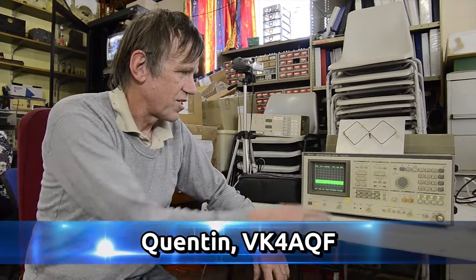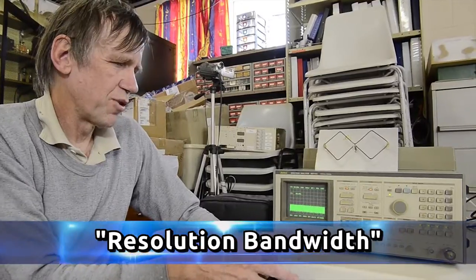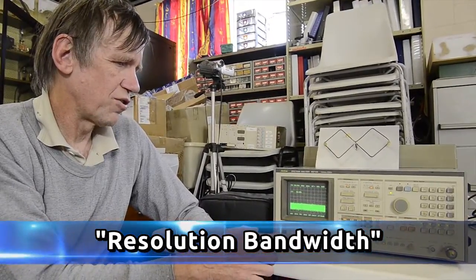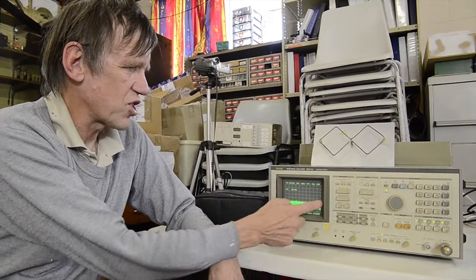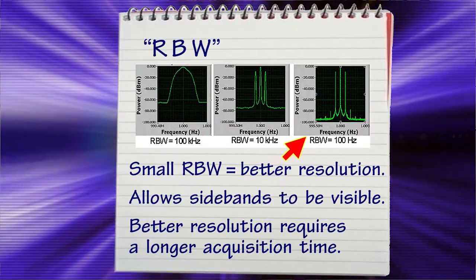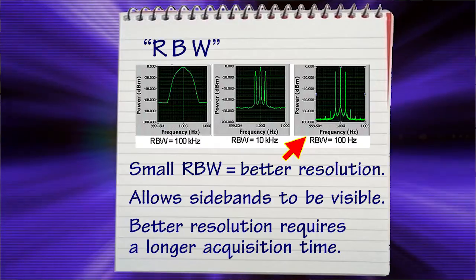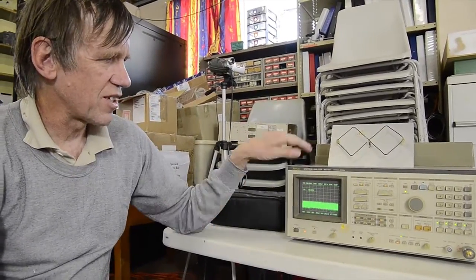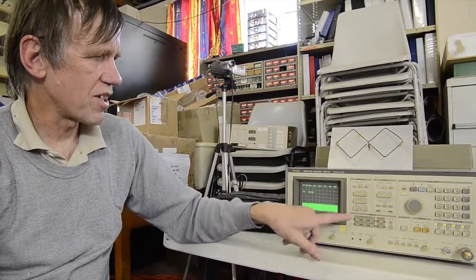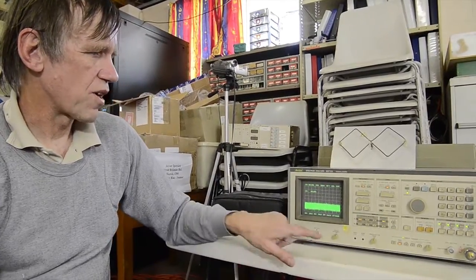Hi, I'm Quentin, VK4AQF, and this is an ANRITSU spectrum analyzer from 100 kHz to 26.5 GHz. The resolution bandwidth on the spectrum analyzer is important because that shows you what sort of signal you can look at and what sort of signal you can separate apart. Because as the sweep goes, you can't sweep a very fine resolution on a very big bandwidth. So you have to sweep it down and then reduce the resolution bandwidth, so you can see a modulation of one kilohertz, say, on a one gigahertz signal, and you can see side bands, plus or minus. These are reasonably stable. They're not perfectly, they do the calibrating, and they don't have a, they have a digital readout, but it is a variable analog digital readout. It's not like a modern one with a full counter in it, but it works, it works reasonably well once it's been running. It's been fairly stable, so yeah, okay.